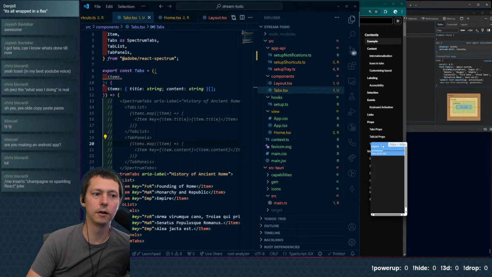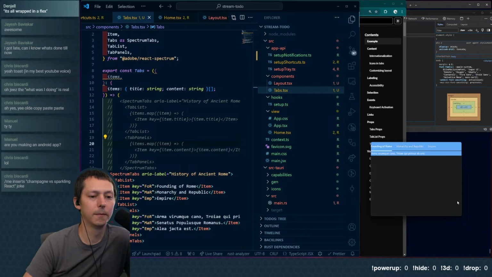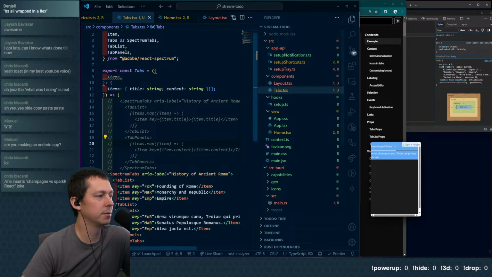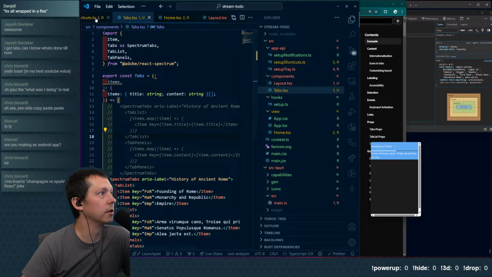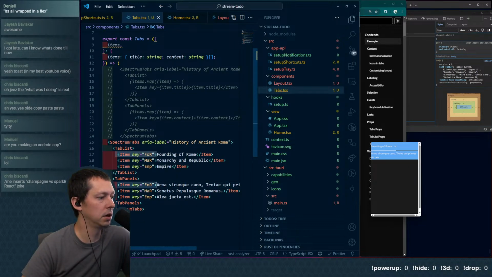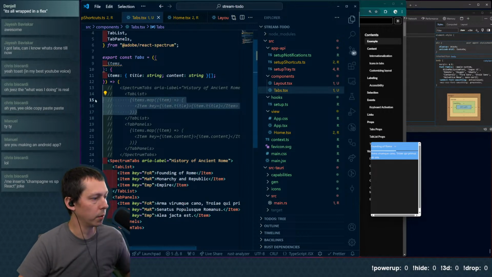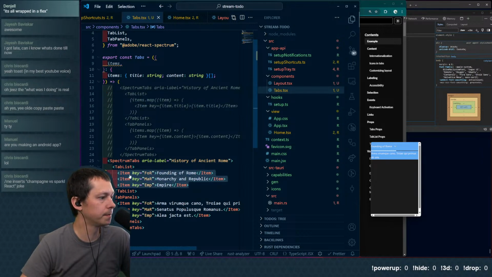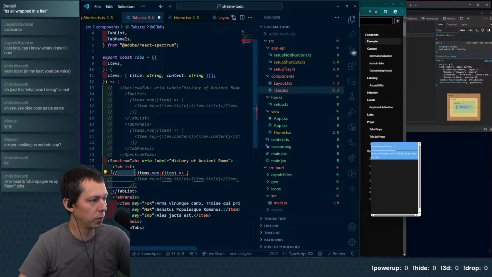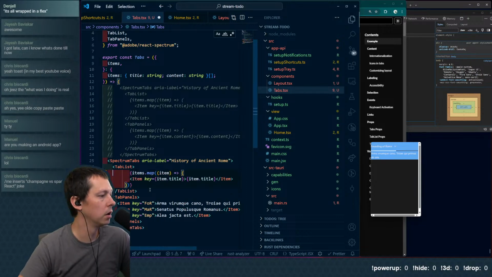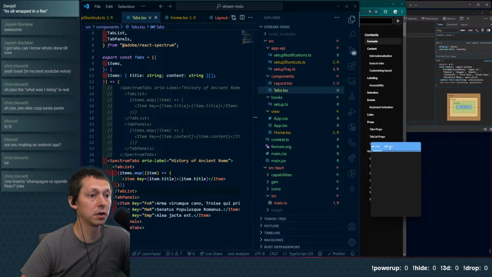Like, if I had to do that by hand every time I use this, I appreciate all the little things that they've done like that. So, item key with content. This appeared to be working. So if I would pull this back in, in this case, we happen to have a one-to-one relationship here. I've got 3 tabs, or actually I've got 2 tabs. Okay, actually, I wonder if it's a spacing thing.